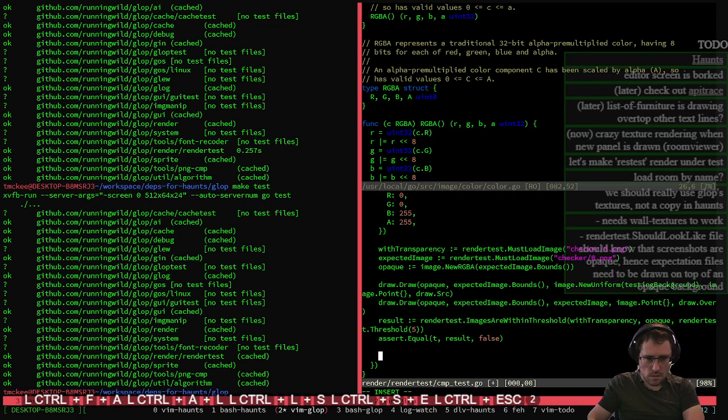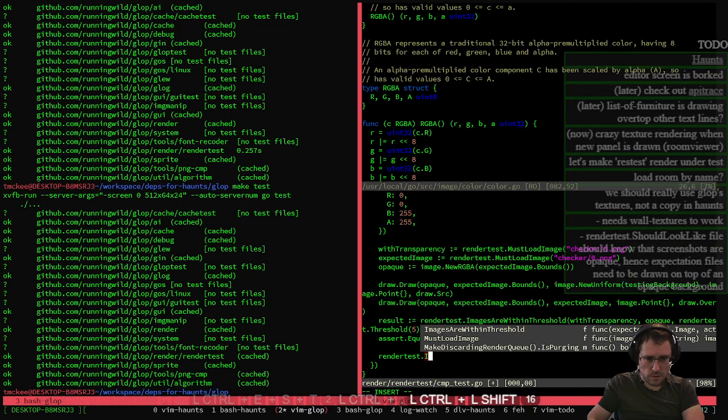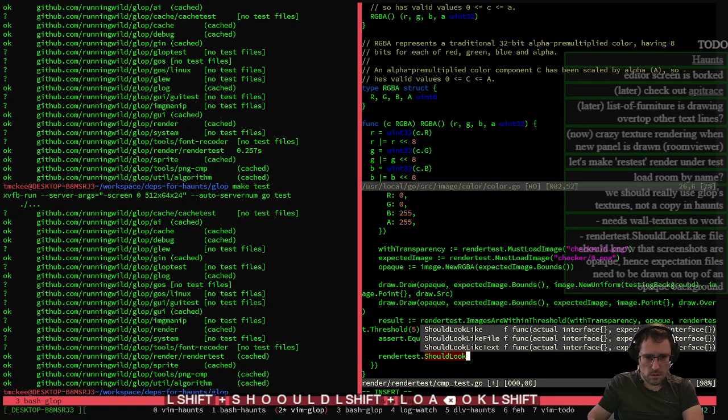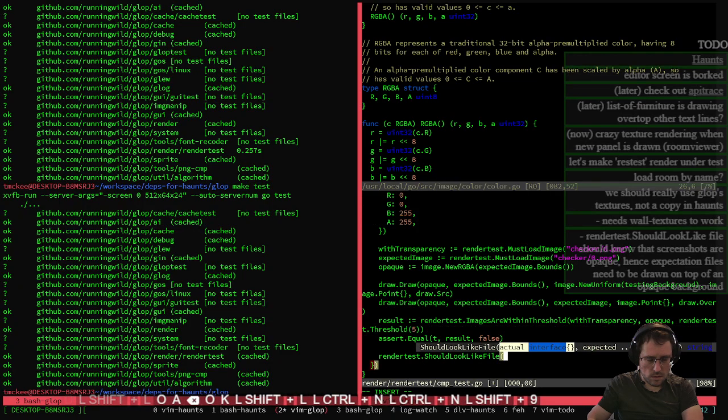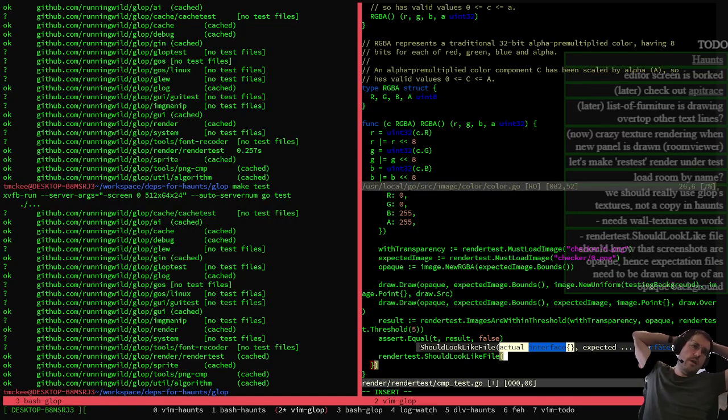But I want to say like render test dot images are within, or should look like file, really. See, we're going to need to draw the image in GL, right?